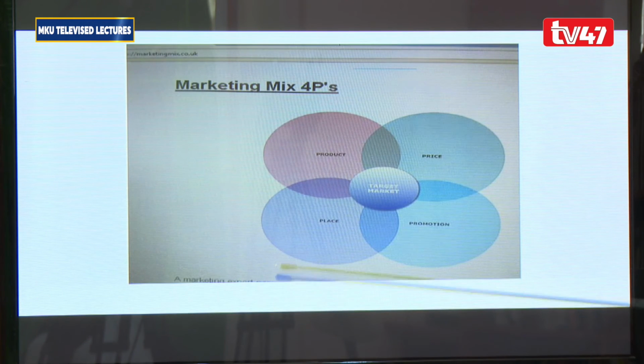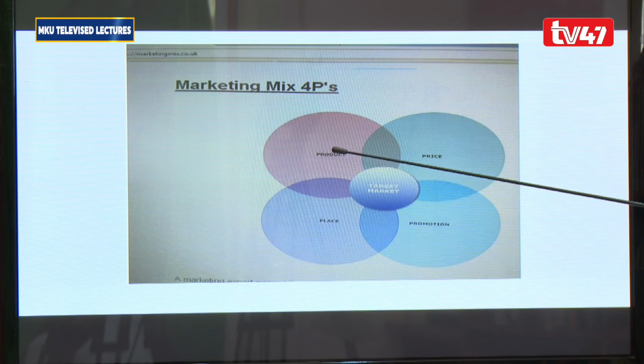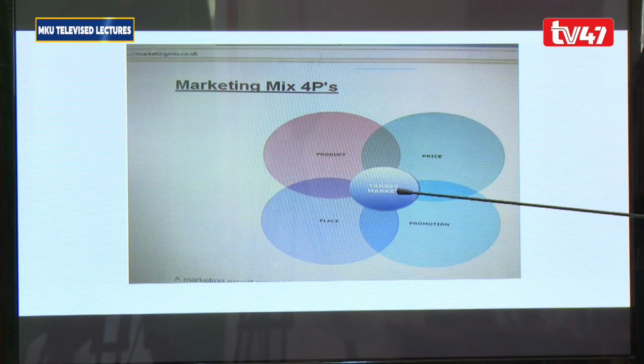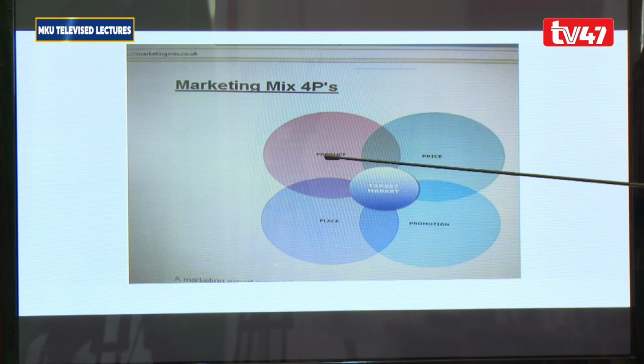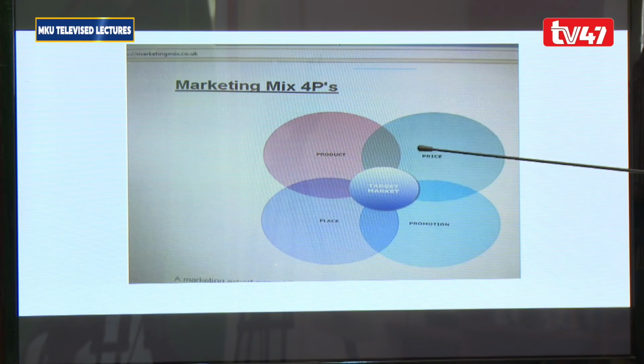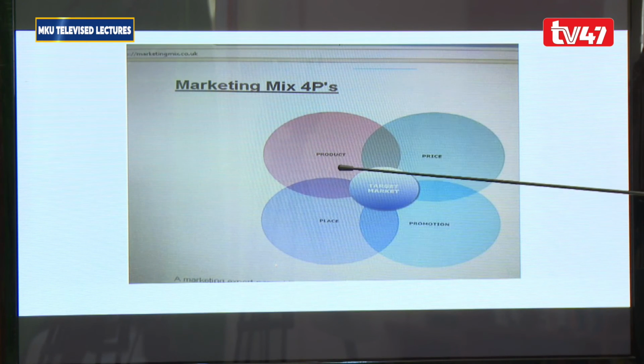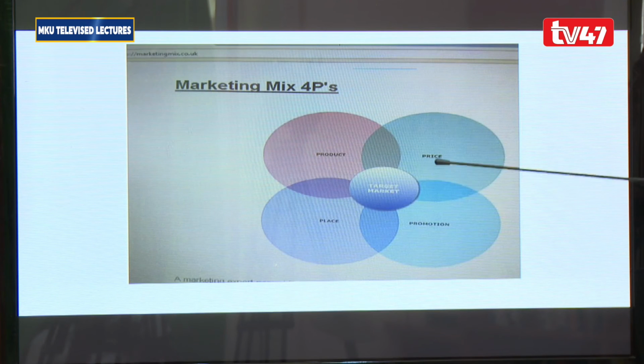We have the target market here. If we don't give them the right product, we are not going to succeed. For you to give them the right product, you must understand the market need. Now, this target market is not going to just waste their money on a product that they don't think has got the right value. So you must have the right price for that particular product. There is the intersection of all these 4 P's here.